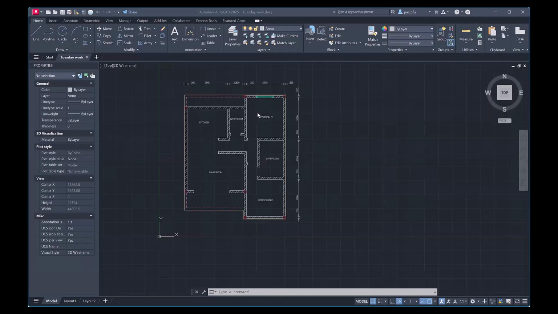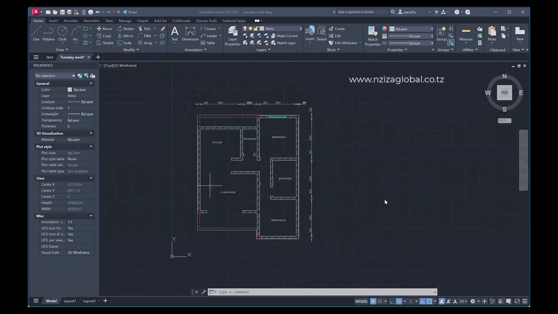Now let me share my screen, then let me know if you can see my screen. So now I hope everyone has downloaded this file.